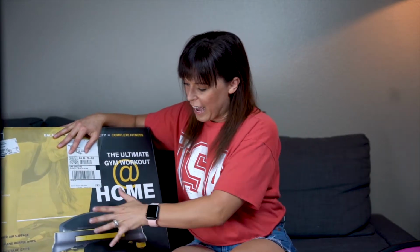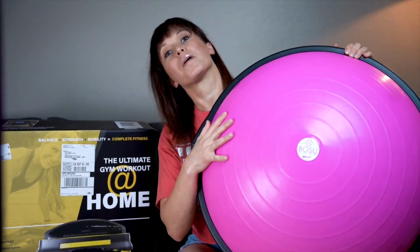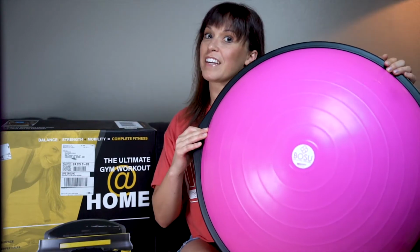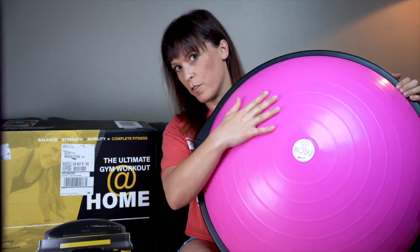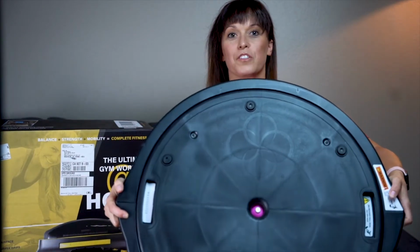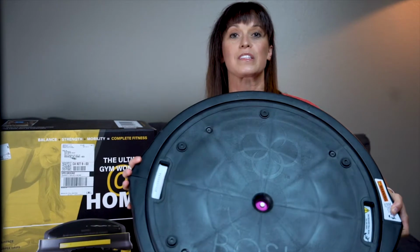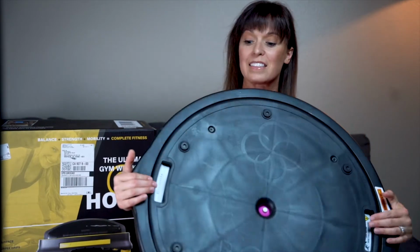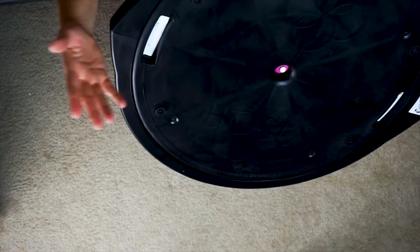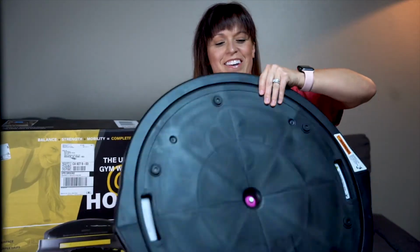Now, it does seem that it has a bladder similar to the Bosu. So this is my Bosu. I love my Bosu. So we'll see if the Terra-Glide can compare to my beautiful Bosu. The Bosu also has a flat side, similar to what the Terra-Glide might have. So we'll kind of compare and contrast. Has a couple of handles here. So technically, I guess for safety purposes, you're not supposed to stand on the bottom. Come on, people do it anyway. So anyways, that's the Bosu, which I love. Shout out to Bosu. But let's see what Terra-Glide has in store.